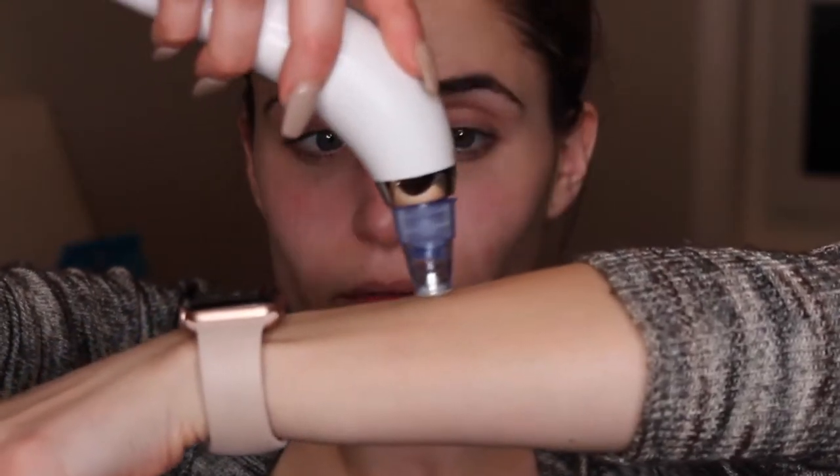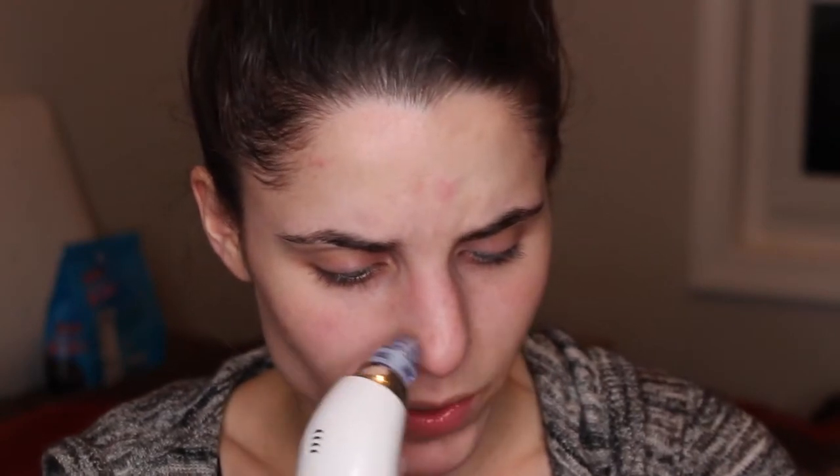That actually doesn't feel that bad on my arm, so let's try it on my face. I don't know how I feel about it — it's hard to see if it's really doing anything. My biggest concern was how it was going to feel on my face, but to be honest it felt not bad. There is some stuff in here and it almost looks like dry skin — it was sucking up any skin it was exfoliating off, which is pretty cool. I actually really like that one.